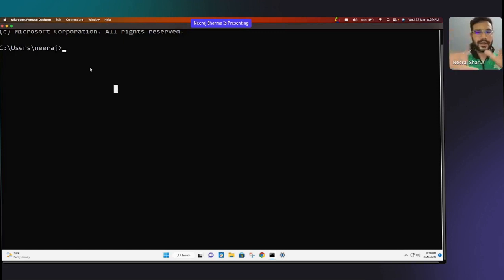sort of UI or anything like that, obviously your computer does not need a lot of memory. It does not need a lot of things for that, right? However, if you're running a heavy GUI application, it will take more memory, it will take more RAM, it will take more CPU. I hope it is clear now. And that is why we say CLI is faster than your GUI application.